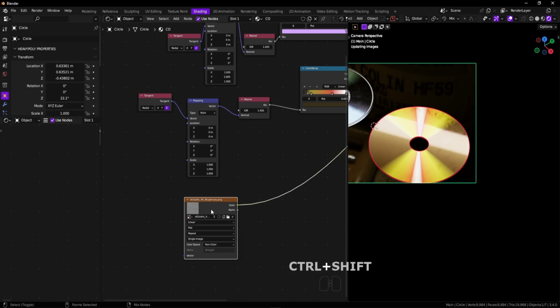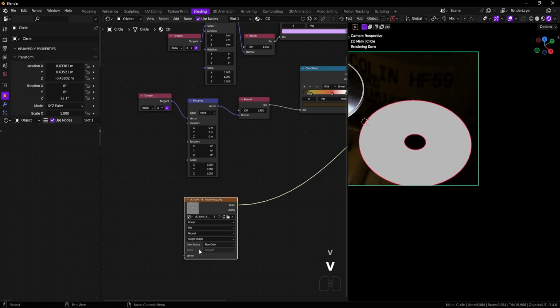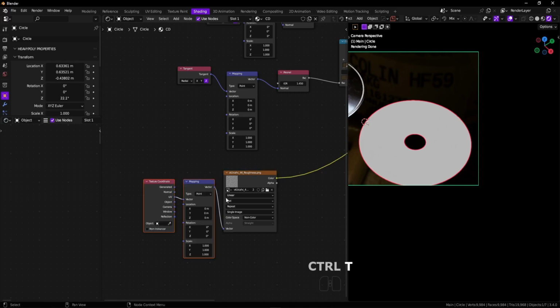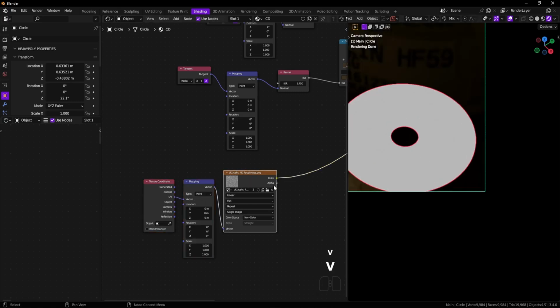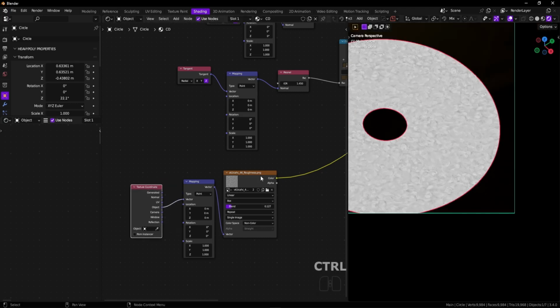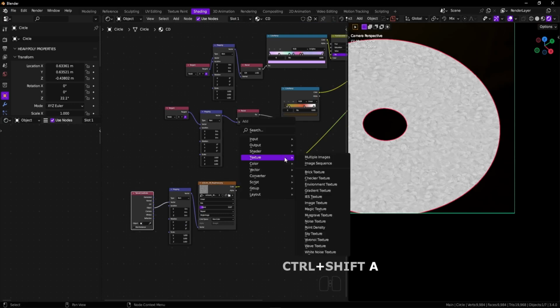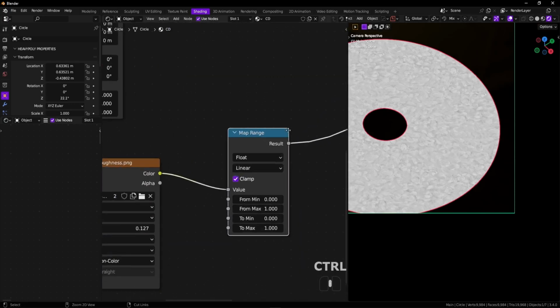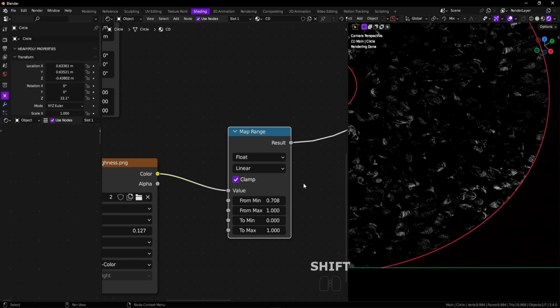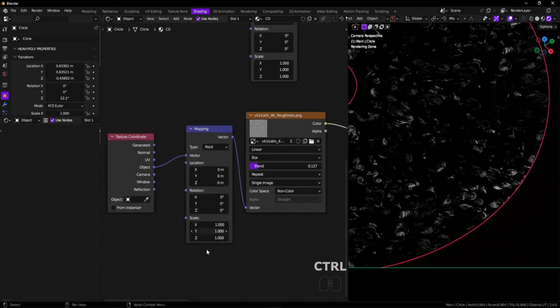And we just paste, we add it, and as you can see, nothing changed because it's not mapped properly, because we want to add something on here on that vector side. So we go Control T, and now still nothing. So let's do this with box, and let me do the object, or just camera. I feel like camera would be better, although if we are doing an animation of some sort, object is better. And now we want to add a map range. With the map range node, we will be changing the first value, get something about here, and also we want to add a value node to control the scale.